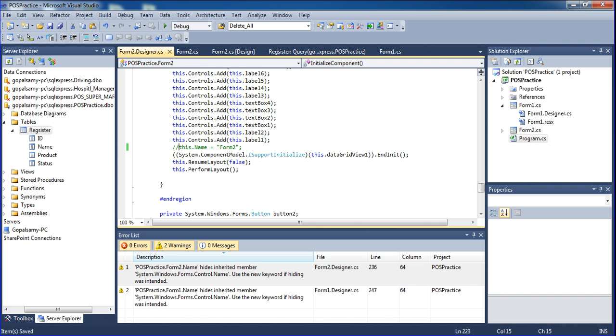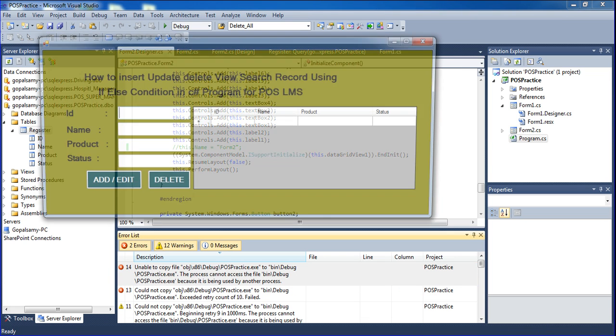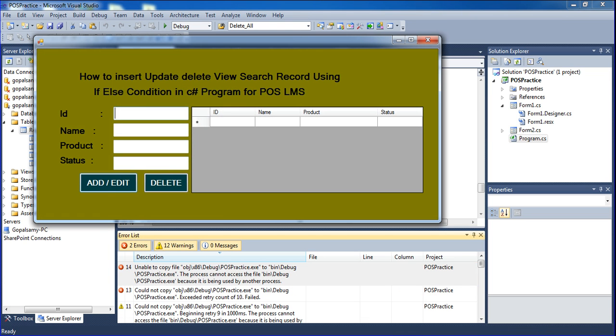Now I go to control F5. So the form will be loading, so it will be loaded. Okay, now it's open. Now I go to add another form. So just add some data and then also some data and then also some data.